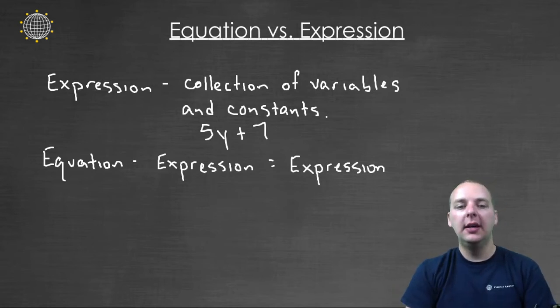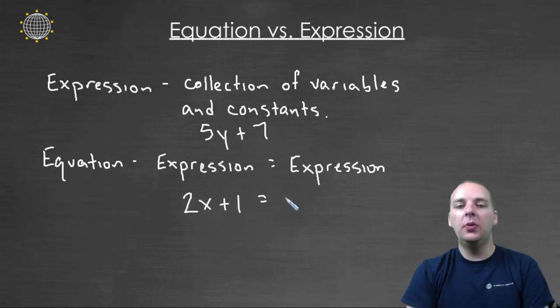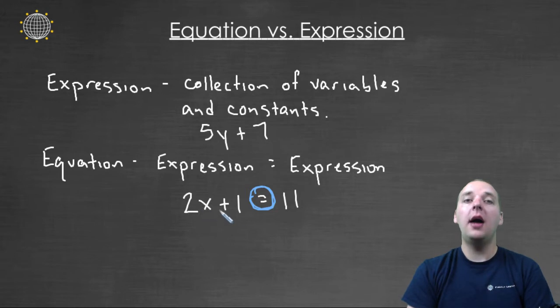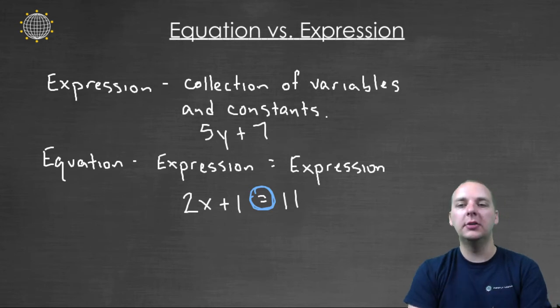It's just an expression. But an equation, on the other hand, is when we have one expression set equal to another expression. And typically this is going to yield what we call right and wrong answers. For example, if you had 2x plus 1, that's an expression, set equal to 11, that's another expression. Then some x's will make these be equal, like 5. 2 times 5 is 10. 10 plus 1 makes 11. And other x's do not make it equal 11. And so you have these right and wrong answers for an equation that you don't have with an expression.